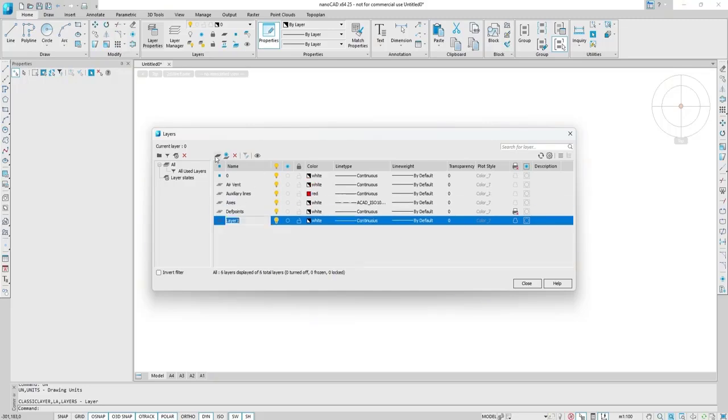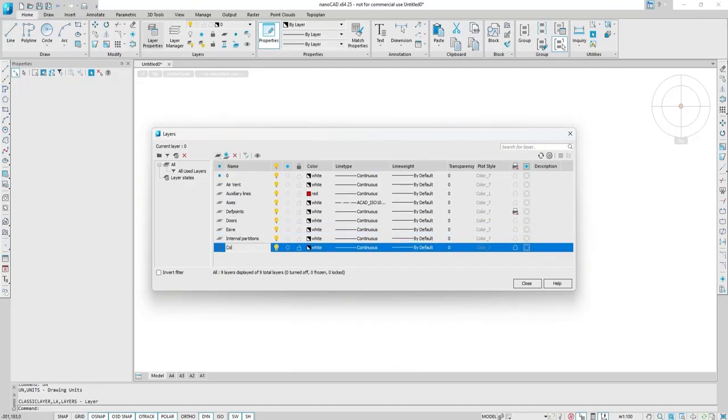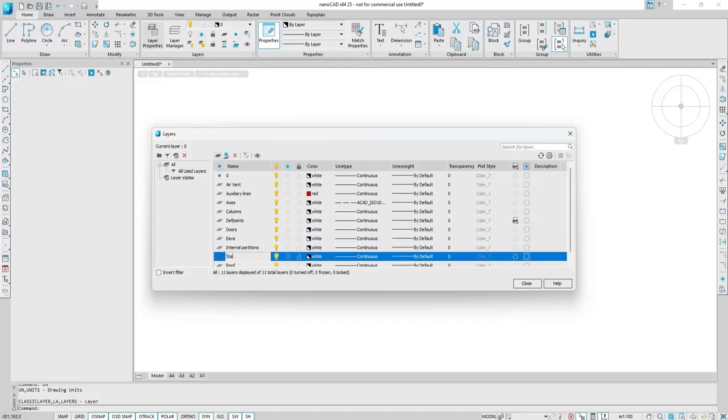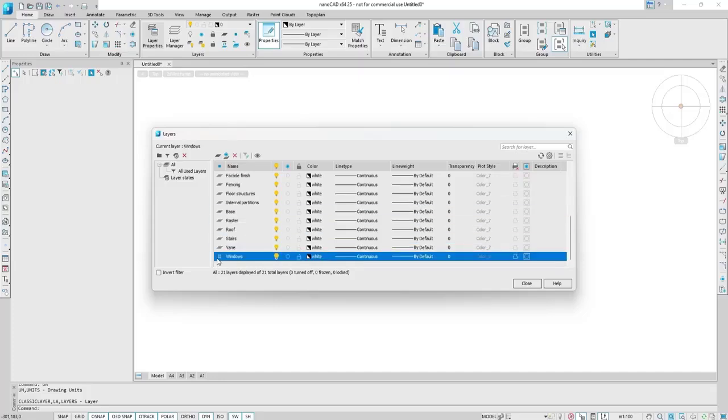Air vent, internal partitions, doors, eave, columns, roof, stairs, fencing, windows, facade finish, base finish, floor structure, dimensions, raster, exterior walls, vane, and base. To start modeling in the desired layer, you need to assign the current layer.